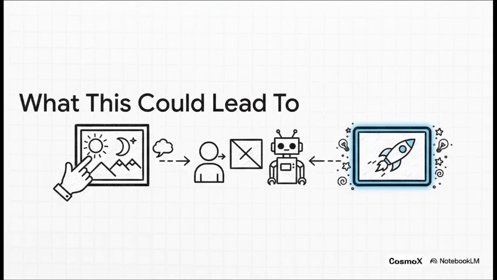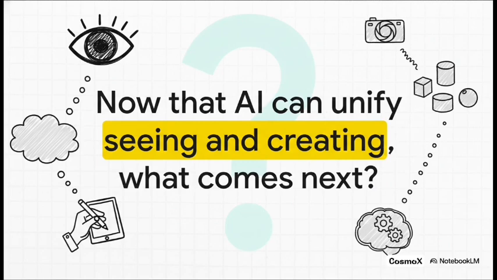So what does that actually let us do? Well, imagine editing a photo just by talking to it. Literally just saying, make the sky look like a sunset. Or what if you could take a picture of your living room, show it to an AI, and say, hey, generate a few new decorating ideas for me, but in a rustic farmhouse style. This is the foundation for a whole new class of creative, interactive AI tools. This really just blows the doors wide open for what's possible.